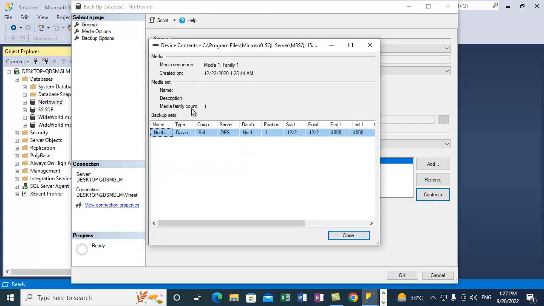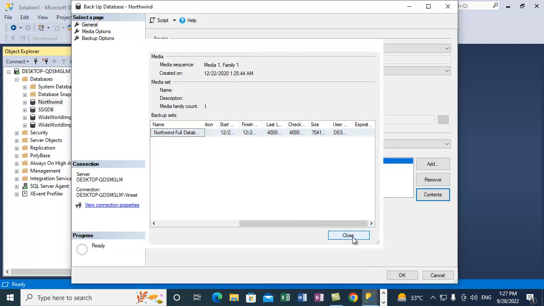It shows you where it will store and all the items, giving some content details.